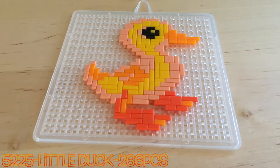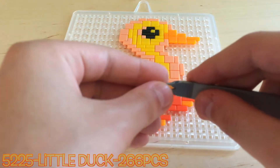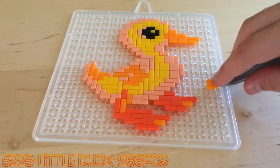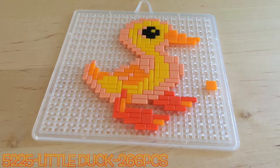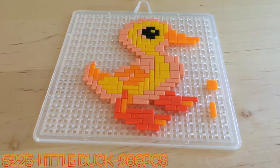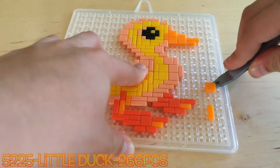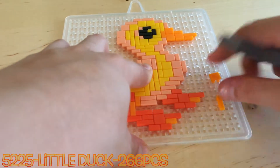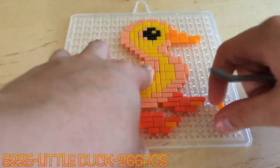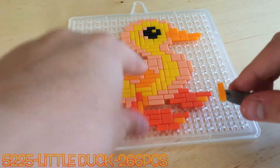On the package, they tell you you do get this tool that you can use. They tell you to attach it here and then place it down like that. You can do that, it does work, but my fingers are small enough to just easily put them down like that. These can also be used to remove the tile very easily. They are tough and it's hard to remove without this, but with this you can just very easily take it off.